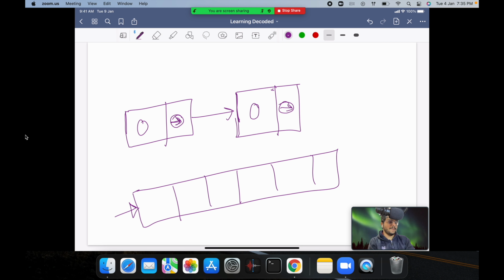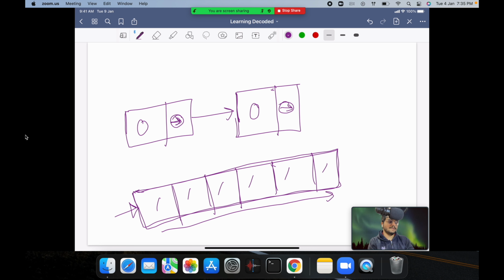So how is it different from an array? In arrays, we create memory of exactly the size of the data which we are going to store, and it is all a continuous memory allocation. All these blocks are contiguous memory locations, but in a linked list it is not the case. In a linked list, the next value is connected with the previous value via a link node. That link node contains the address of the next value.